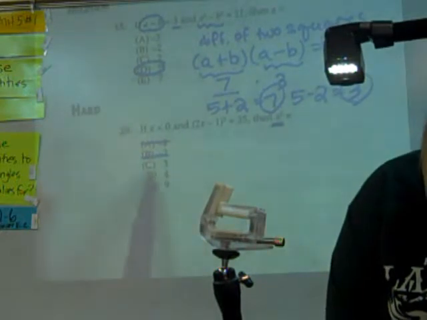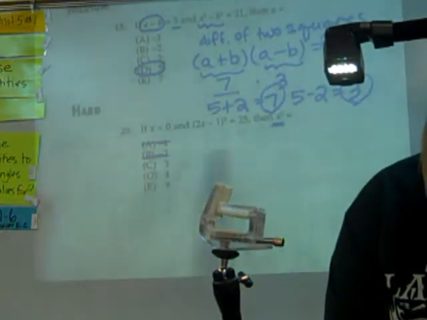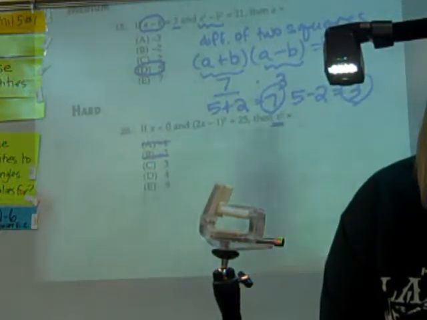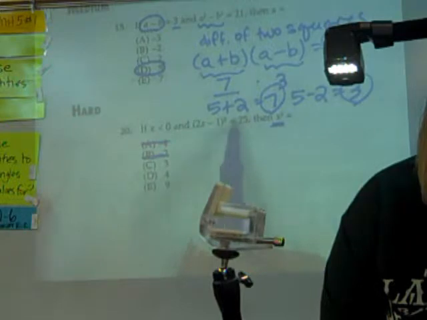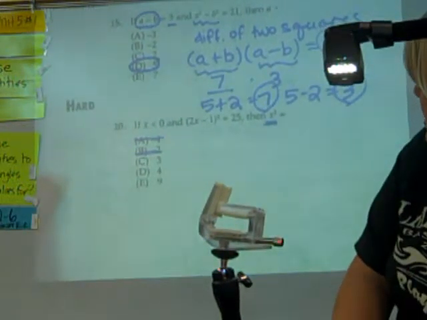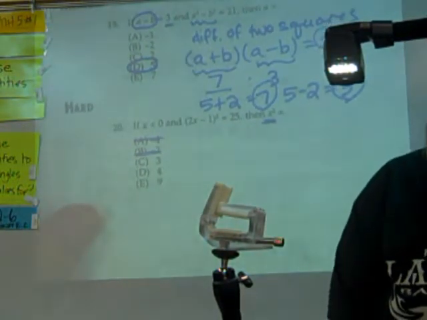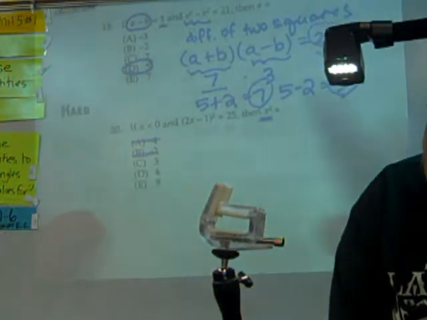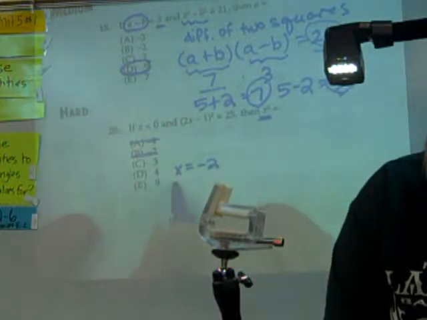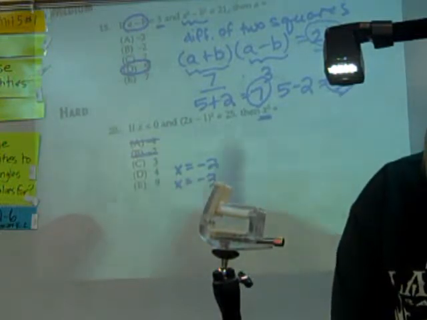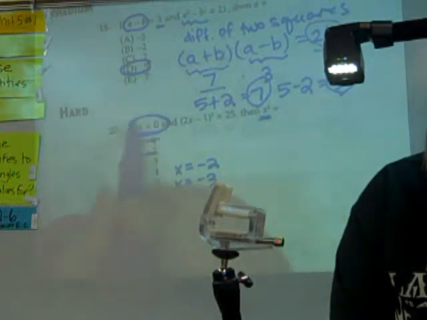It's probably also not going to be c, because if this is x squared, then that would make x the square root of 3, which when I plug it in here isn't probably going to give me a nice number like 25. So if I was going to plug in like y'all did on the other ones, if this is x squared, then that would mean x would have to be negative 2. And this means x would have to be negative 3, because remember, x has to be negative.